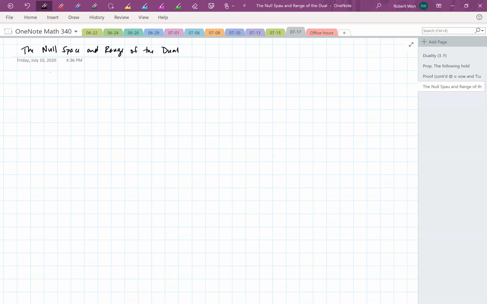Okay, so again, T here is a map from V to W. T dual, that's a map from W dual to V dual. The question is, what is the null space of T dual? This is going to be some subspace of W dual, right? The null space of T is a subspace of V. The null space of T dual is a subspace of W dual, right? So it's kind of living in not just the dualized place, right? So it's unclear exactly how this should be related to T.